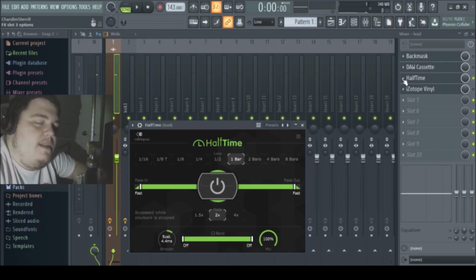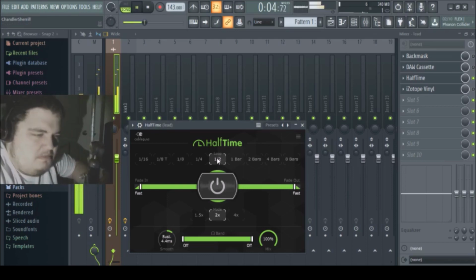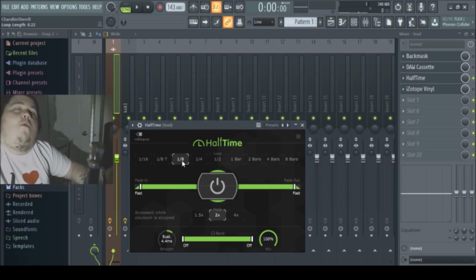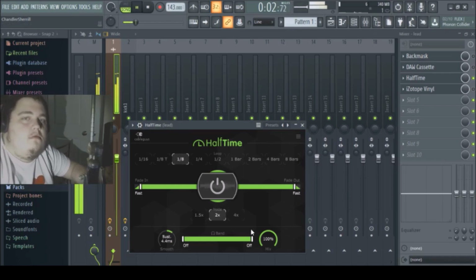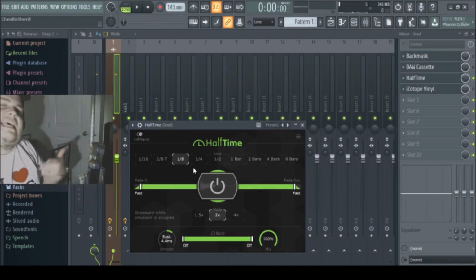But if we want to chop it a little more steady, so we get more of those notes in there, we can do half bar. We could go even quarter, or sometimes I go eighth bar. I do that a lot if I have a melody that's really high, and then when the verse comes in, I want to drop it down, but I don't necessarily have the MIDI for it. I'll use this and put 1/8. So that has the same energy as the melody, but it just drops it way down.